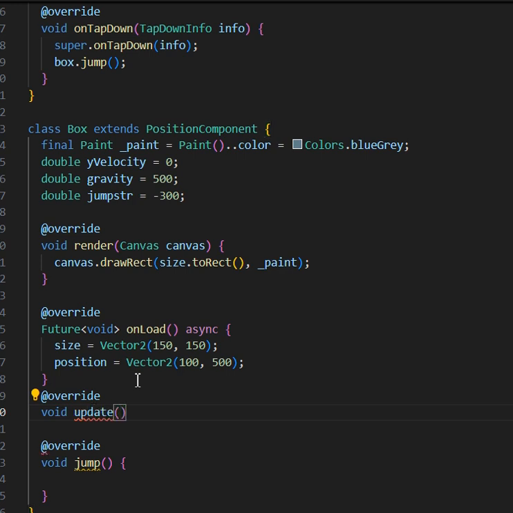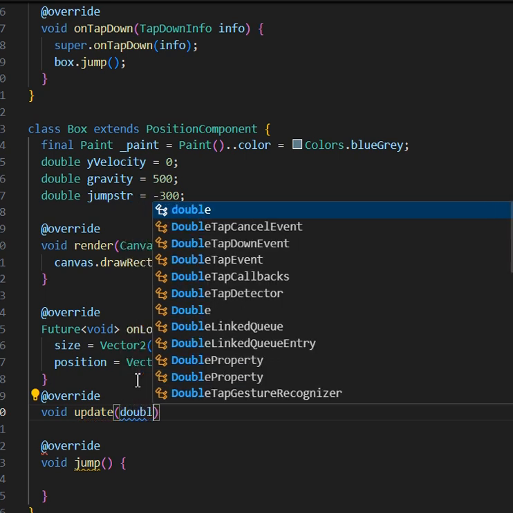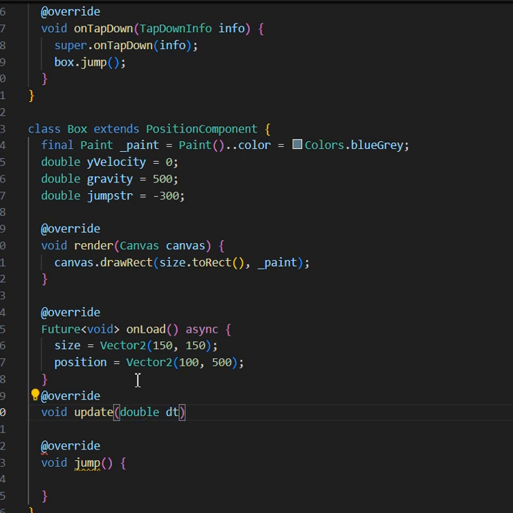And I have told you what update is in my previous videos, and what we have to initialize with it. So we have to initialize the delta time, that is the dt, because every phone, every device has its own frame rate. To unify the frame rate, we are going to use this. So now what I'm going to write might not sound so straight to you, but memorize it, because eventually you'll get it along the way. But it's just 2 lines of code, so I'll explain it, but if you can understand, that's well and good.